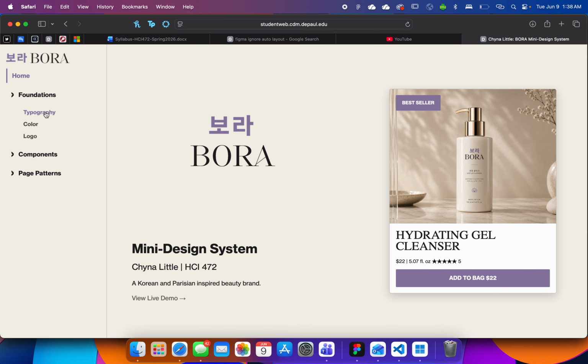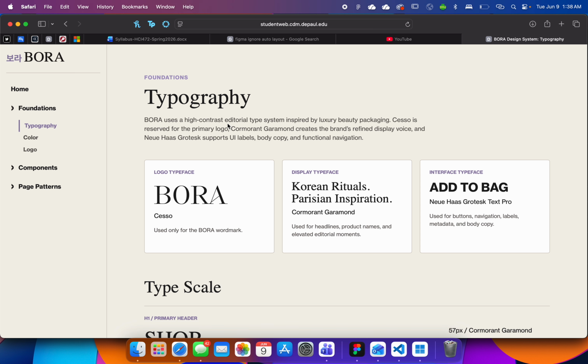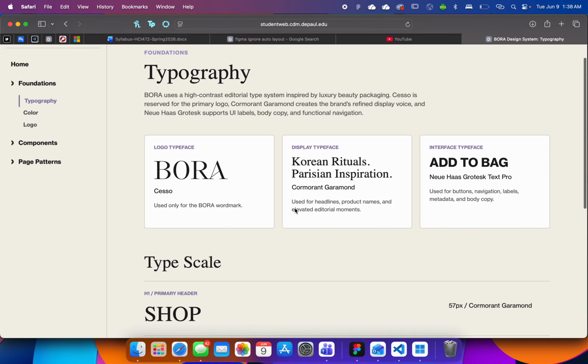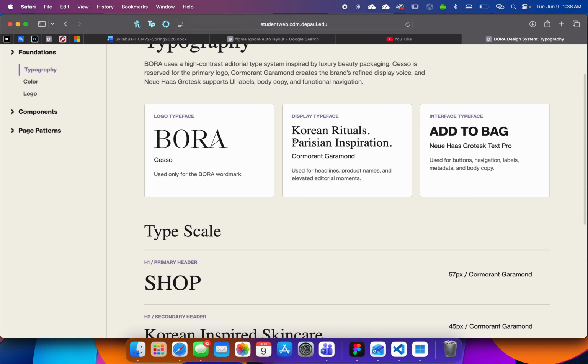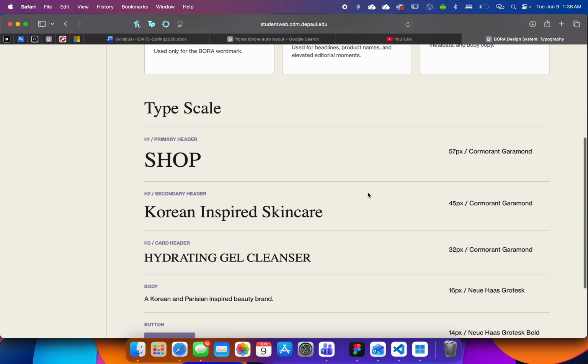For the foundations, we have the typography. I used Sesso for the actual logo, but I didn't use it many other places. Then I used Cormorant Garamond for the display type as the serif, and Neue Haas Grotesk for the sans serif type, which is most of the buttons and things.